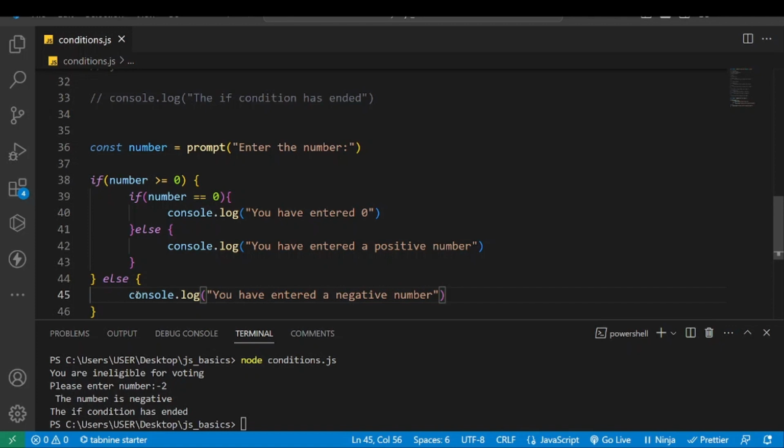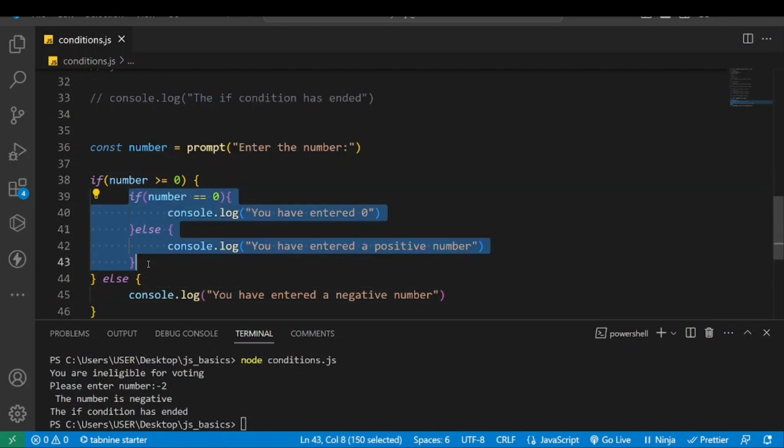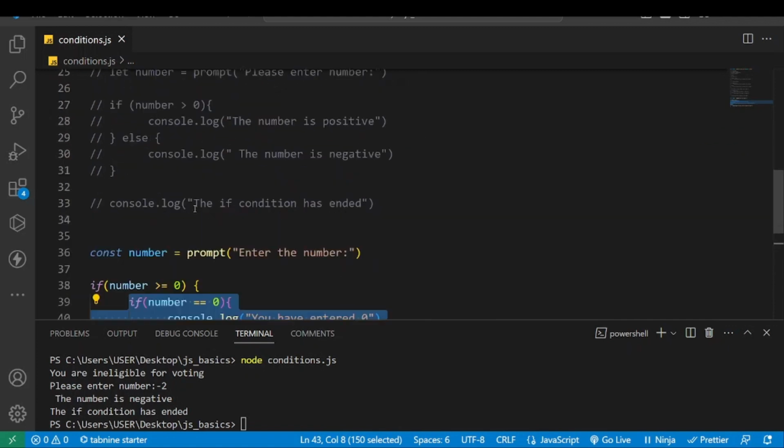Okay, what this means is that if the condition executes true in the first place, then the code inside the if statement will execute just as we have done previously.